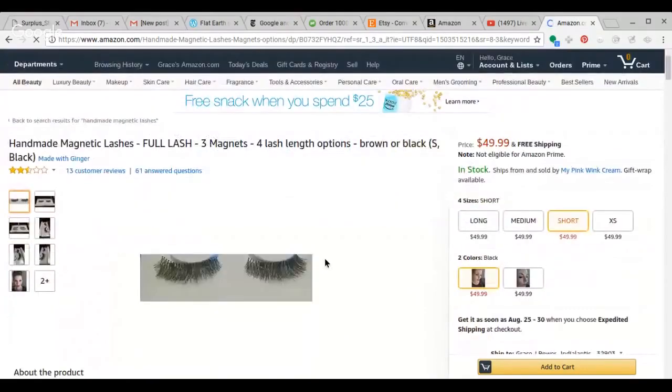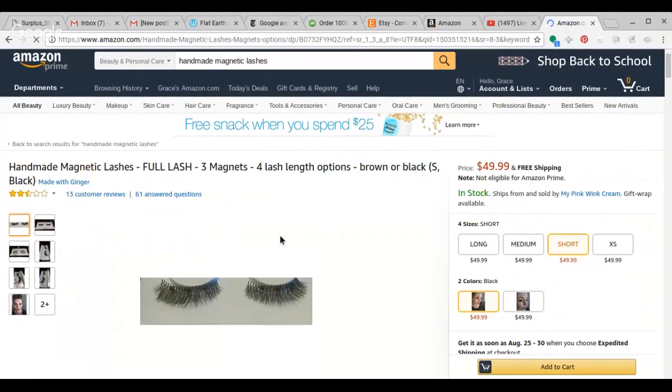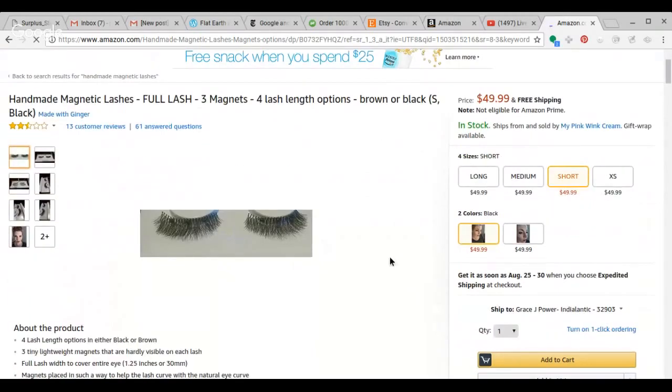So let's see. I'm going to find our lashes on Amazon. Without using the link, you can search. One of the easiest things to search is handmade magnetic lashes, or full lash magnetic lashes, and that should help bring them up. Or you could even look for made with ginger lashes.